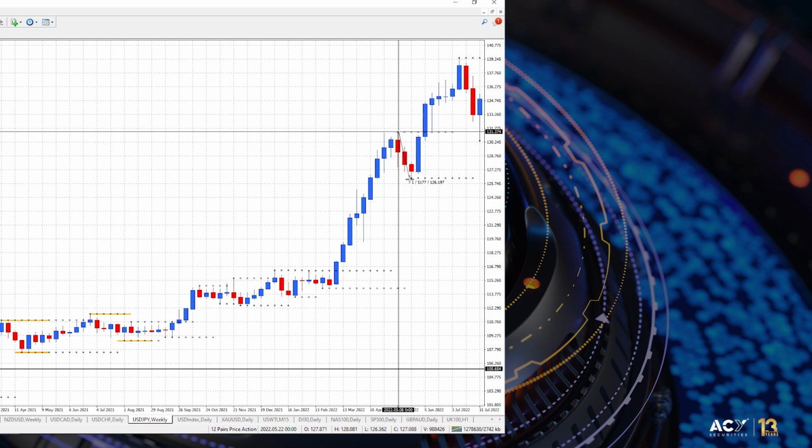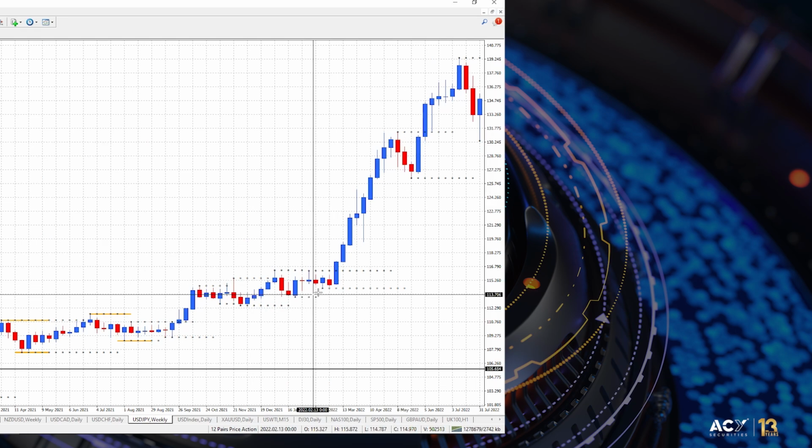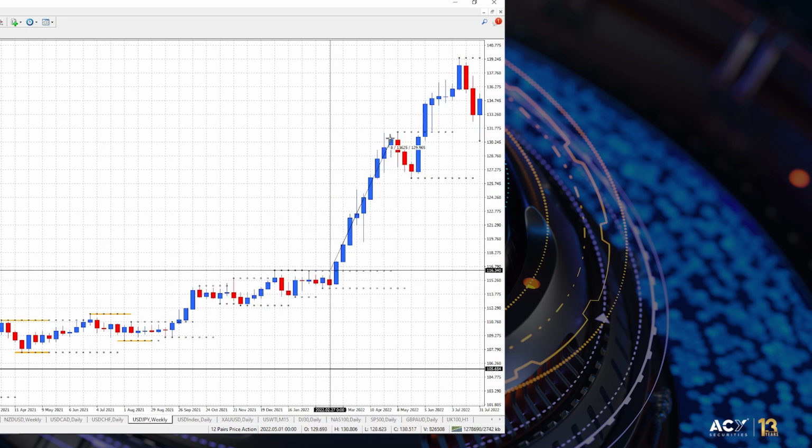But if I was to be a seller, then I might have the potential for a month down here where price is only going down 500 pips. Whereas if I was in this particular move, okay, then price would have already gone up 1,500 pips. So you start to see the advantage of trading with the trend or not swimming against the tide. So therefore, an uptrend, that is the clarification there, all by the definition.